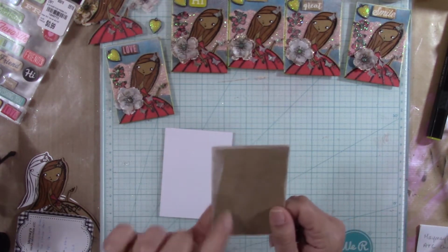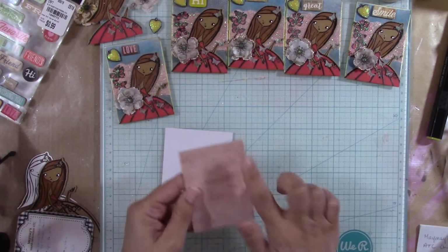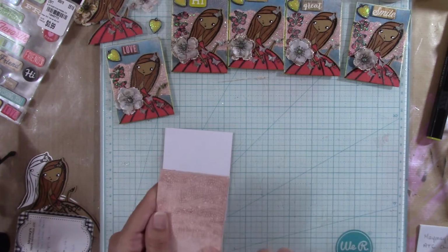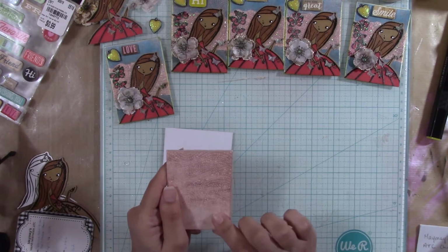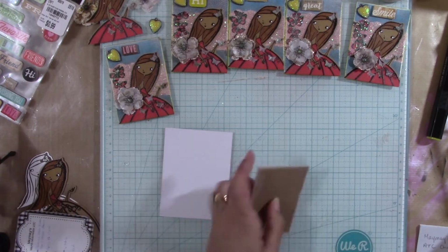So I started with a 2.5 by 3.5 piece of chipboard. I've already covered one side with paper. This is a Michael's very beachy, I think that's the name of it, but it's a Michael's Hot Buy.